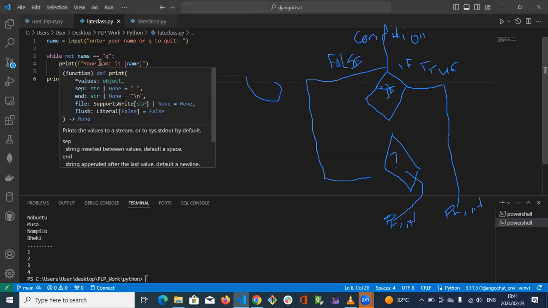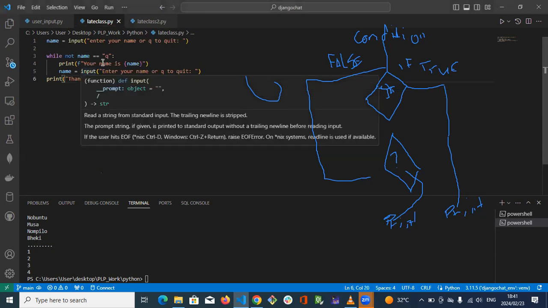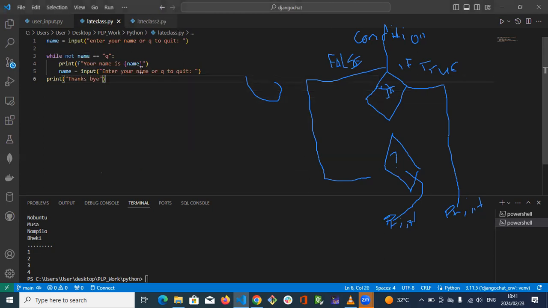Here it says enter the name. You enter the name Simanga. It says true, print it. You enter the name Ubuntu, okay, it's true, and then you press Q. It says okay, while not name is true because there's a negation of the name.